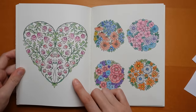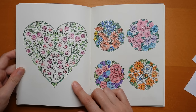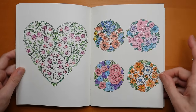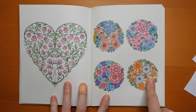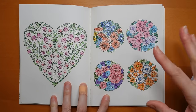Now this one here is a video for Valentine's that I did for you. It was Staedtler Design Journey. This page though was done in Ergosoft. No video for this one. I just enjoyed myself doing some florals. Once I'd done those two and that one, I thought I'd make that one sort of orangey, so it sort of matched that one. They sort of match-ish, you know.